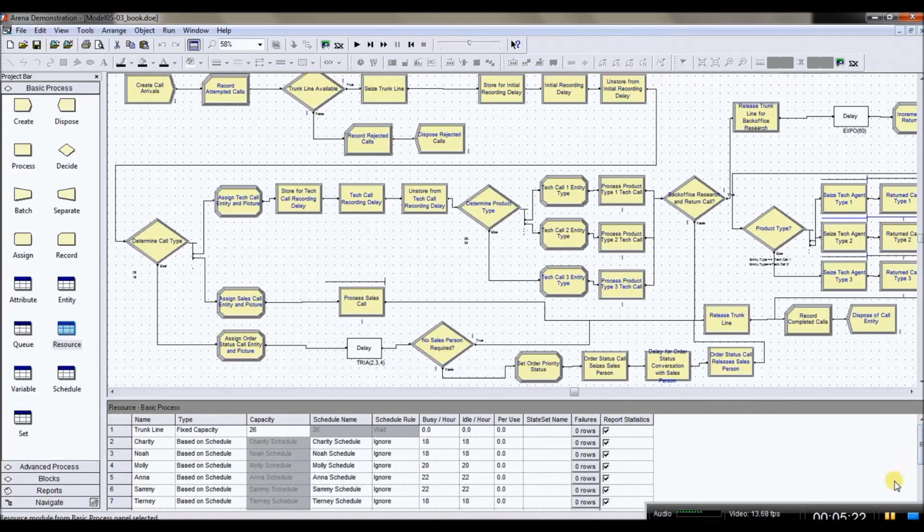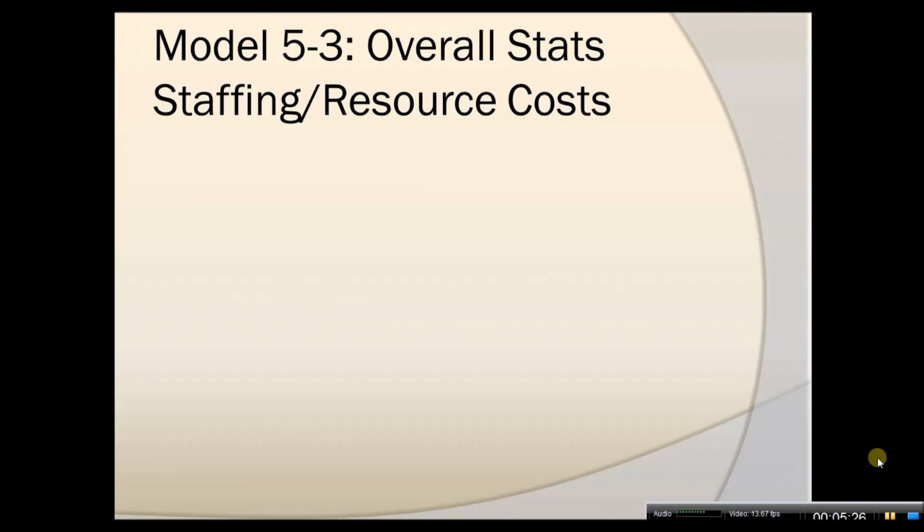So let's review what other changes we're going to make. Here, we're also going to increase sales staff between noon and 4 p.m. Quick question: why would we need to do that?